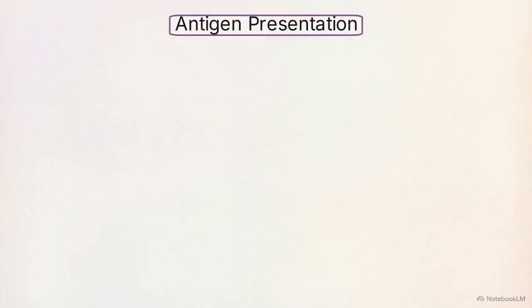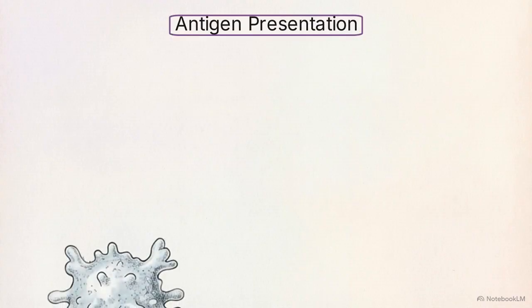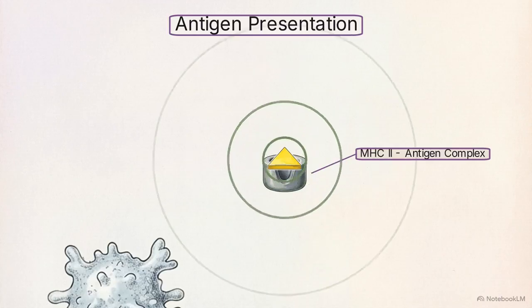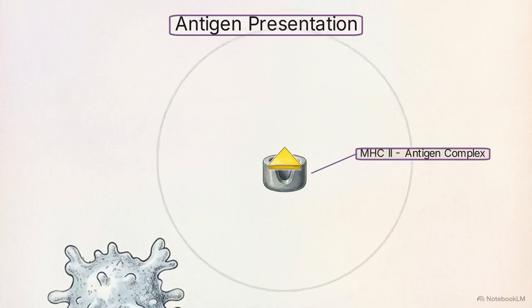The macrophage also acts as a bridge to the adaptive immune system. This diagram highlights an empty major histocompatibility complex 2, or MHC2, receptor on the macrophage's surface membrane. After destroying a pathogen, the macrophage preserves specific fragments, or antigens, of the invader. It transports these fragments to the surface and binds them into the cleft of the MHC2 receptor. Displaying this antigen on the MHC2 receptor is the molecular signal required to activate targeted T lymphocytes.